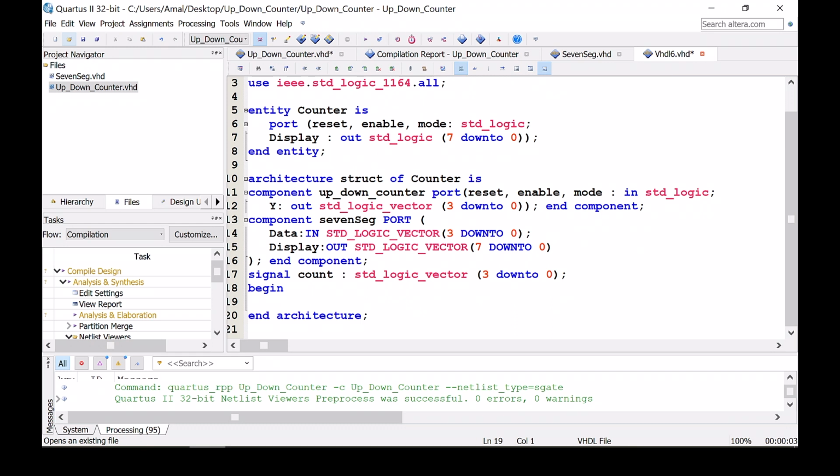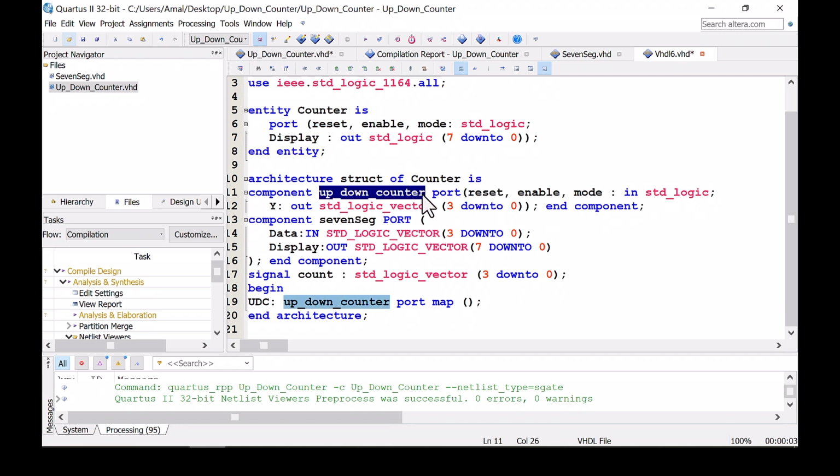Now I will instantiate the up-down counter once. I'm going to call it UDC, up-down counter. UDC is an instance of the up-down counter, and then we need to say port map to map the ports of the counter and the signals to the ports of the up-down counter based on the order used here.